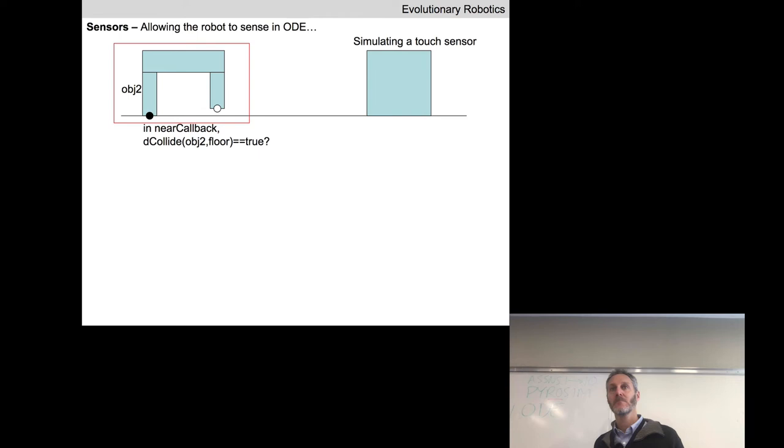It's a little bit trickier than the touch sensor. We will make things simpler. Let's imagine that the light sensor is sitting on top of the back of this robot, and there's no occlusion, there's no shadows. It's a bit of a hack, but for now, let's start with that. How might we simulate a light sensor? For a light sensor, you could just get the distance. Let's get the distance, right?